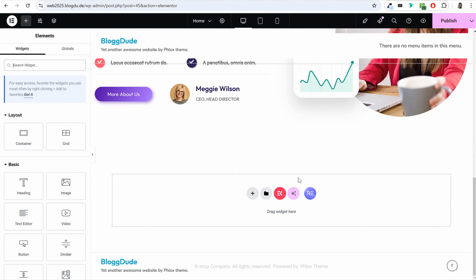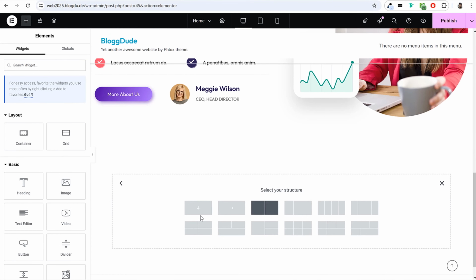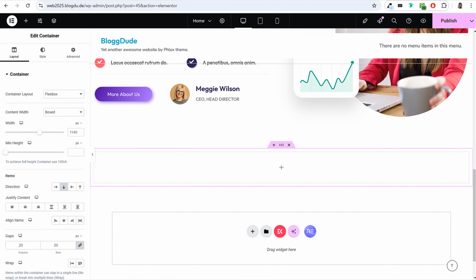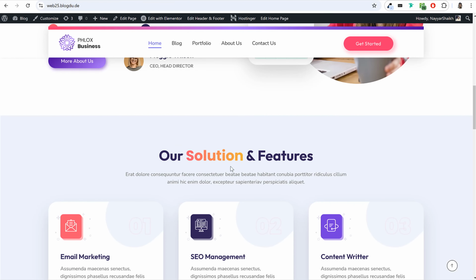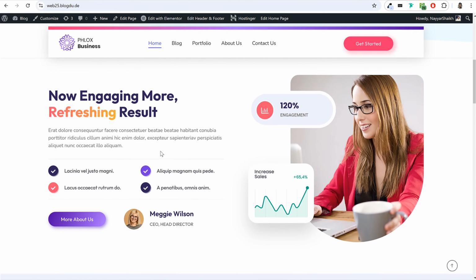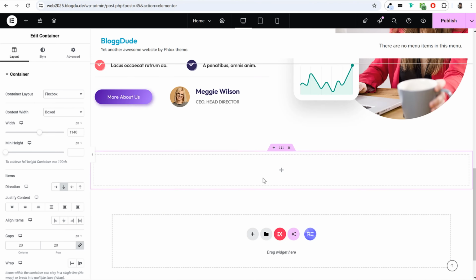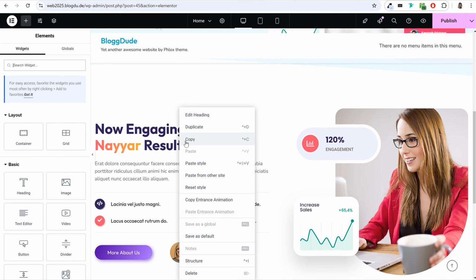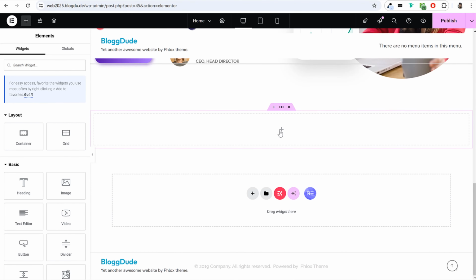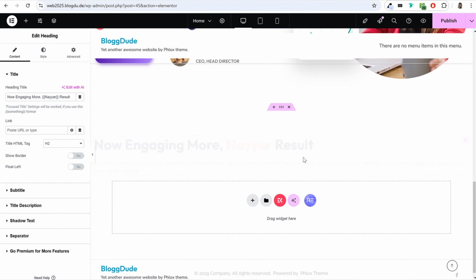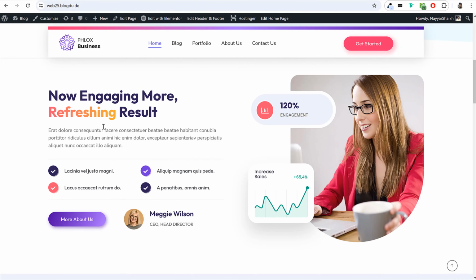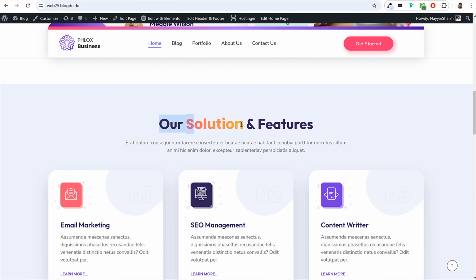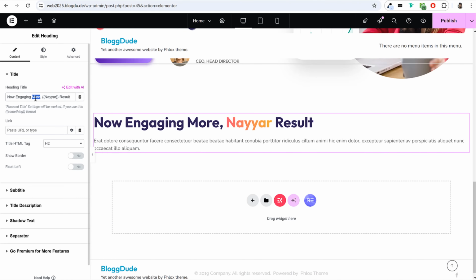So for this, what we'll do is we'll click on the plus button, flex box, and direction down or direction column. Now here we have this title and subtitle. We don't have to design it from scratch because we already have a title and subtitle at the top. So to save some time, I'll simply right click, copy, then come over here, right click, paste. Now as you can see, we have this. We just need to change the text. So instead of this, it says our solution and features. So I'll type it in over here.